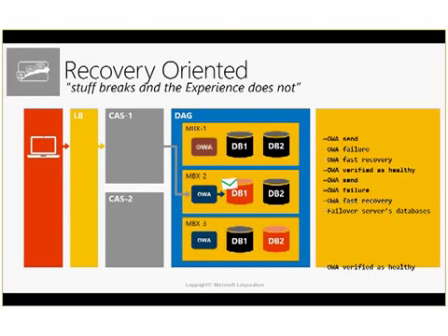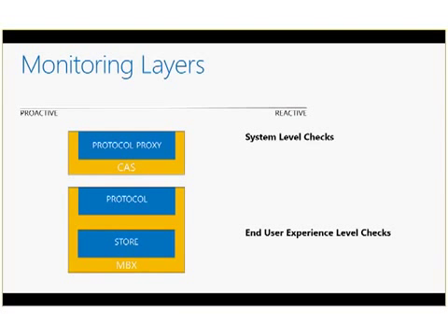Now, after a failover takes place, of course, we're going to verify that Outlook Web App is healthy, and it's possible that whatever problem was initially happening on the first mailbox server has been resolved, and now that server becomes a good failover target again as well. Now, in terms of the monitoring layers, we've got basically two different levels of checks. One is what we call a system level check, and the other is that end user experience check. And the end user experience one is the one I just demonstrated.